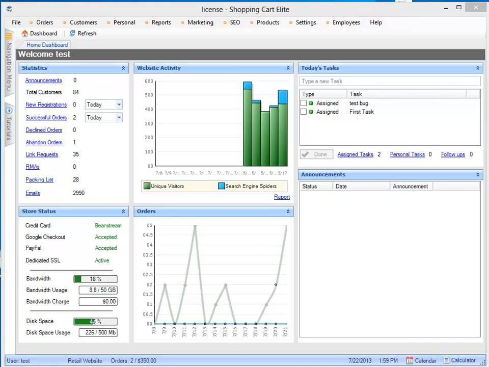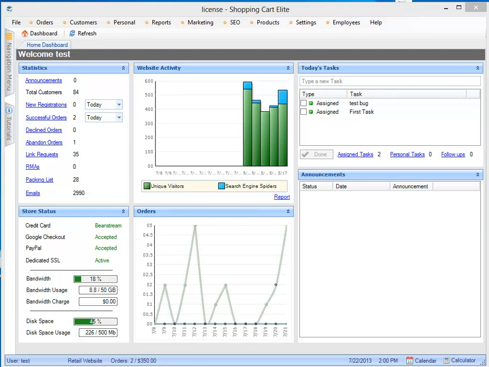Before you can ship products using Shopping Cart Elite and actually generating labels, you need to set up the boxes that you will be using. We highly recommend you find out the exact size of the boxes, and if it's not possible because you may be using a remote location to ship from, you may want to just come as close as possible to predict it.